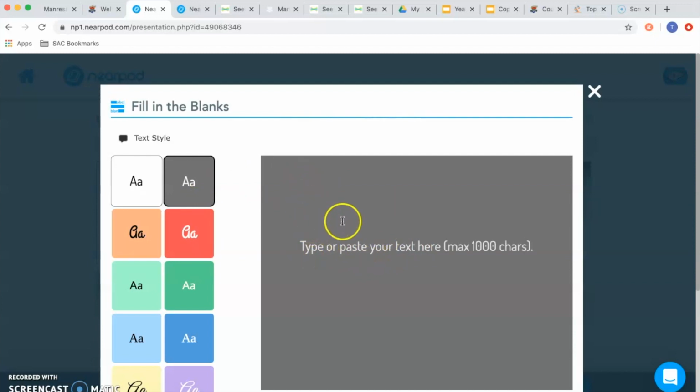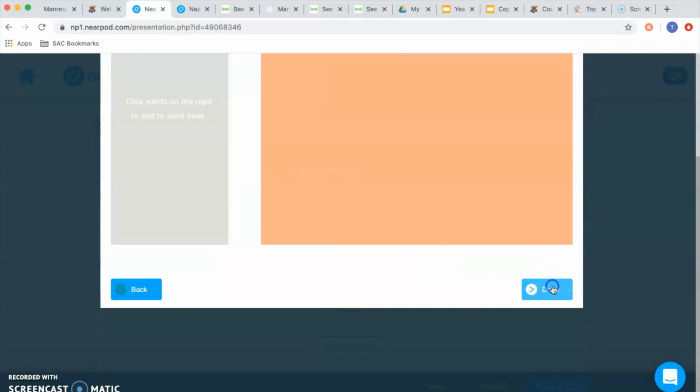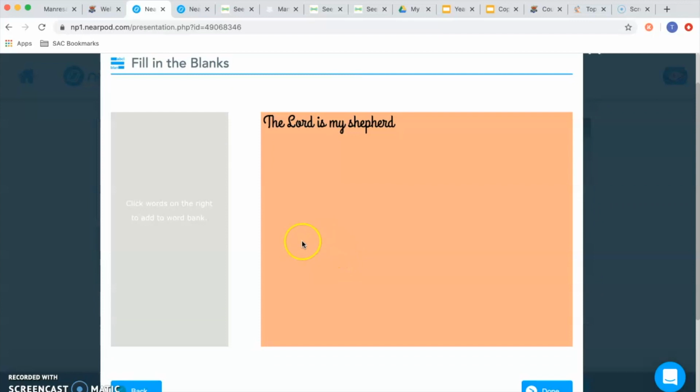You can either copy that and paste it from another document, or you can type your own. You could change the color of the background if you liked. And once you're happy with it, you click next, and then it will ask you to click the words that you want to remove. And these will be blacked out on the actual quiz.